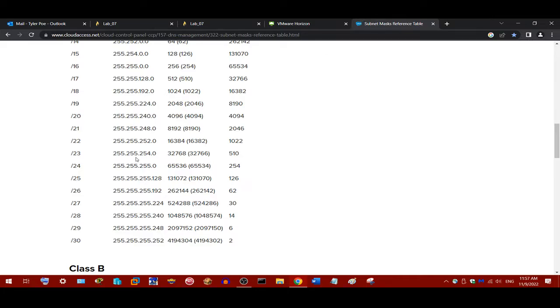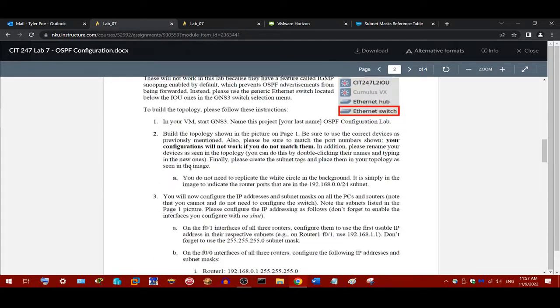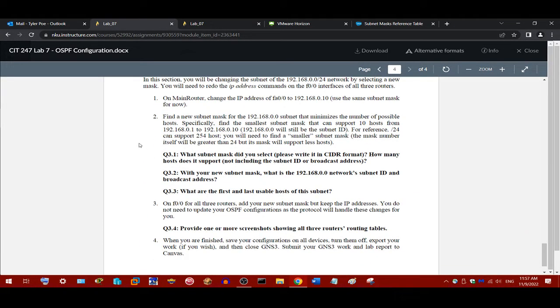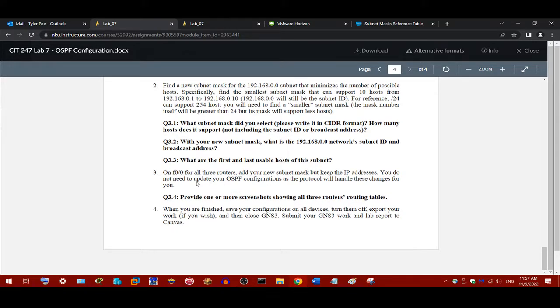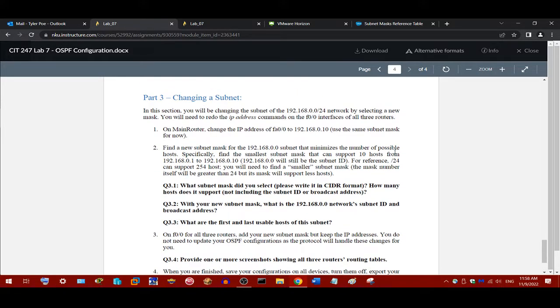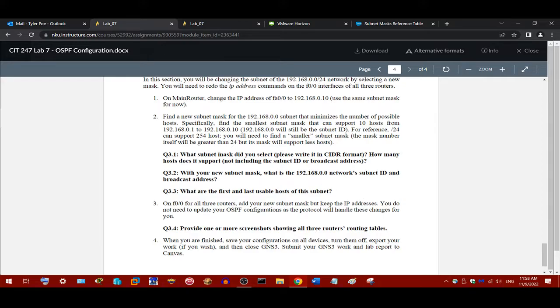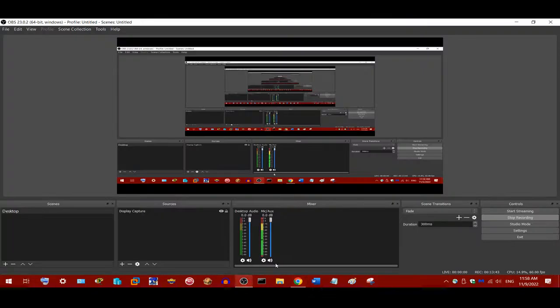It's not going to be /27. It supports 30 hosts. That's way more than what we need. And there's still masks that are smaller. There's still a mask that's smaller that could still support it. So then you'll configure all that, and that's pretty much it. You may not necessarily need to update your OSPF configurations, but if you want to, you can take a look and verify them. Your ping test after that, once you configure the interfaces and all that stuff, everything should work just fine. Just be sure to follow the instructions here, and you should be good.